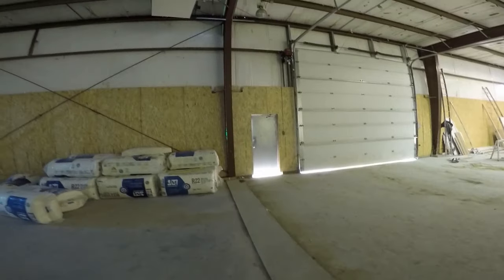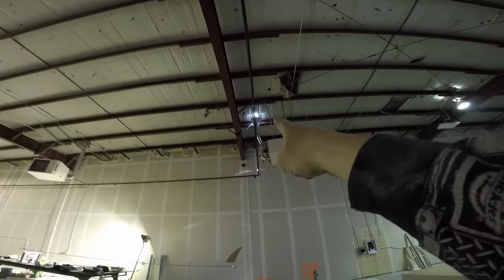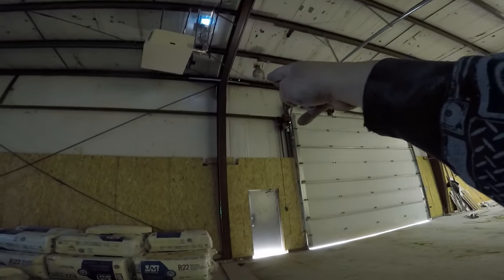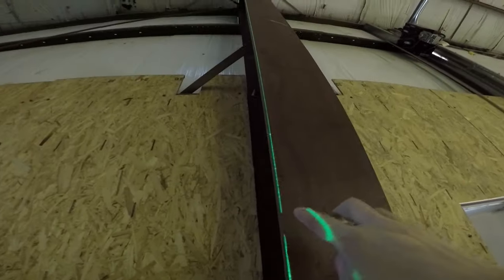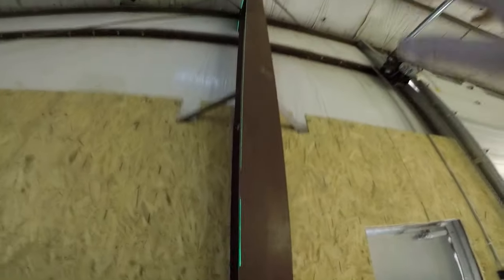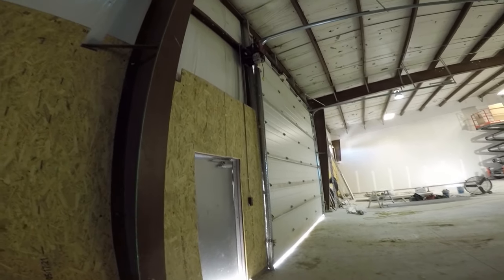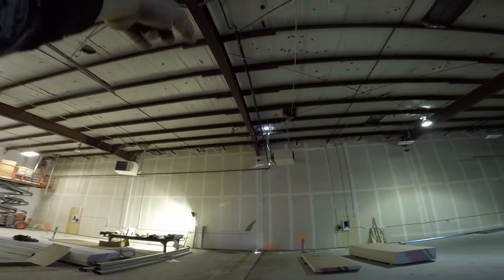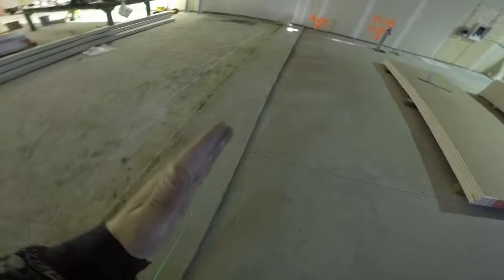You want to make sure the laser is not on the iron at the top — you want it to be past the iron. On this column here you can see it comes in a little bit in the middle; we're going to cheat that out. It's flush at the top and flush at the bottom. Now I'll put the steel on the edge, shoot it up that column, then come up and clamp the track. I'll show you how that all goes after.